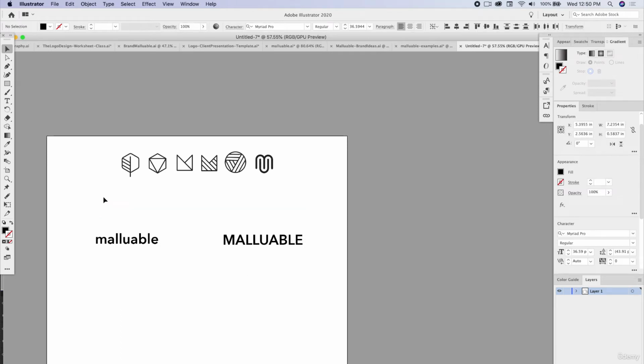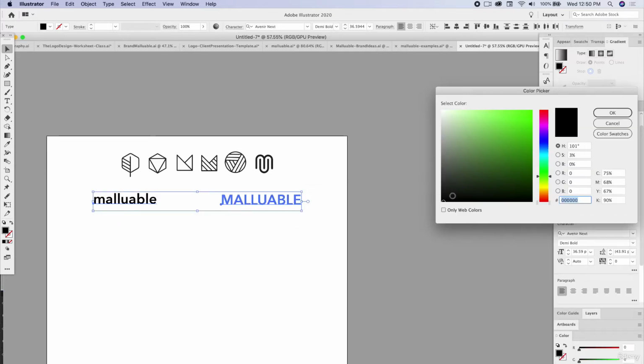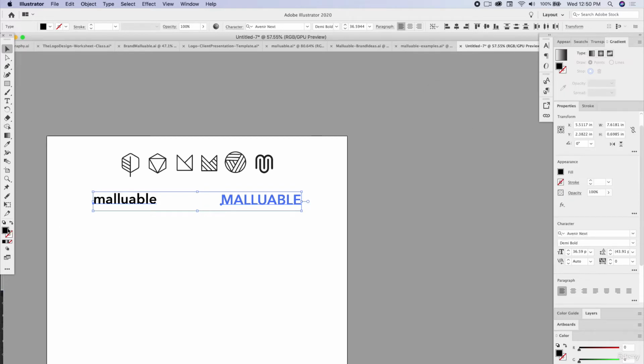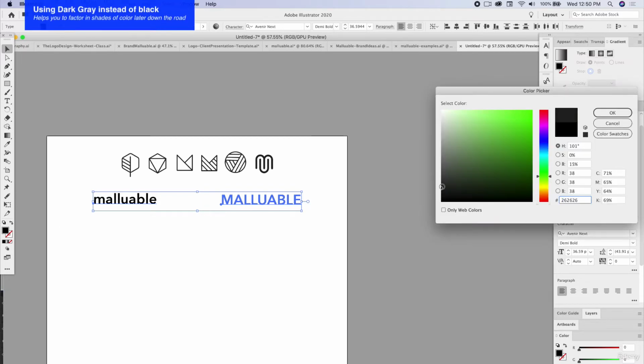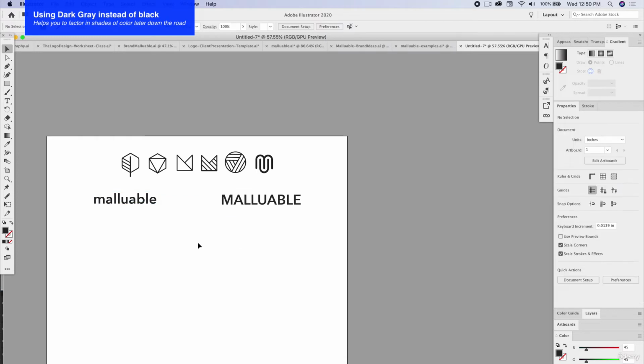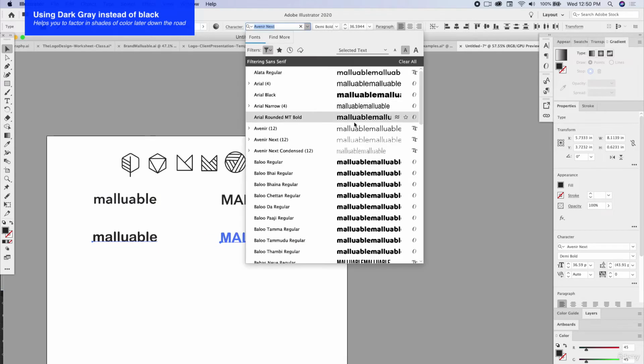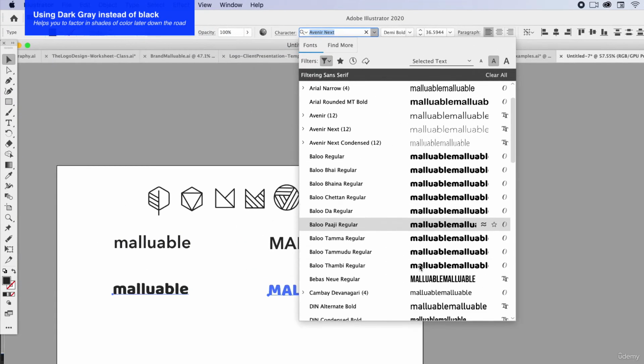We can go ahead and eliminate our default because I don't think we want to have Myriad Pro as our choice. So one thing I'm going to do is, instead of black, double click on my swatch and make it a light gray. I feel that it really helps me put color in my mind, even though I'm not actually using color, I'm sticking with black and white. It helps me add more color because pure black is so strong. So just doing a light gray here. So let's duplicate and let's make this a little bit faster of a process. I'm going to go through real quickly and pick out what typefaces I think could work.